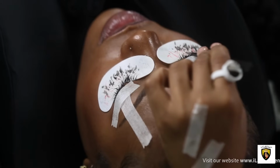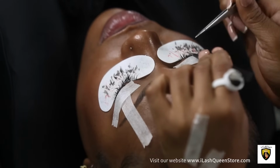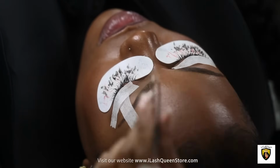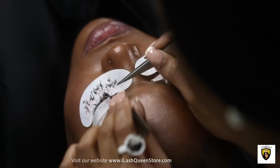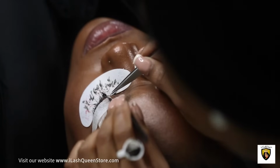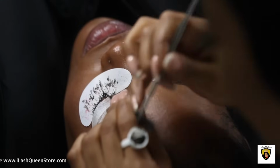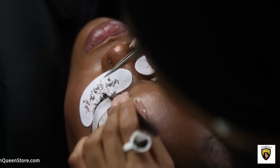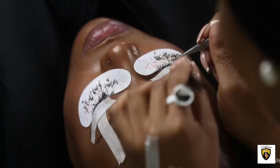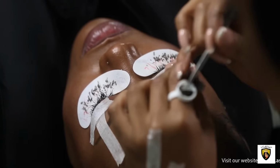So if you decided to only put 30, for example, because you wanted to have a natural look, by the end of the week, she would be calling you saying, all of my lashes fell off. So when you're doing semi-permanent eyelash extensions, the concept is that the client should be on a 3 to 4 week fill cycle schedule, not every 7 days, because it makes the service not practical. So you really want to take time and do full work.